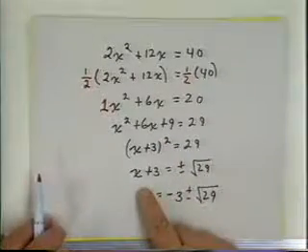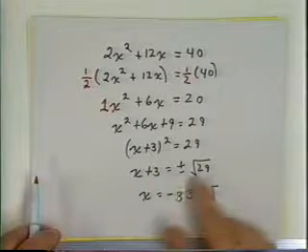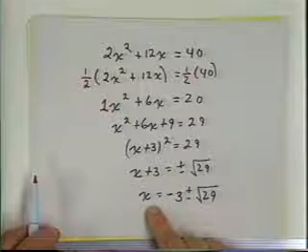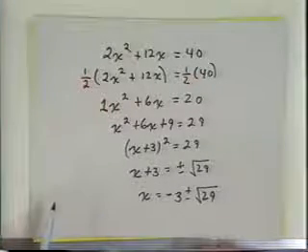Now take the square root of both sides. That leaves x plus 3 on the left and plus or minus the square root of 29 on the right. Then subtract 3 from both sides, so x is equal to negative 3 plus or minus the square root of 29. Now, let's take a minute to reflect. What did we just do? We said, if we have a typical quadratic equation, we look at the multiplier of x squared. If that's 1, we're in good shape. If it's not 1, we divide the whole equation by that. Then we take half the coefficient of x, square that, and that's called completing the square.